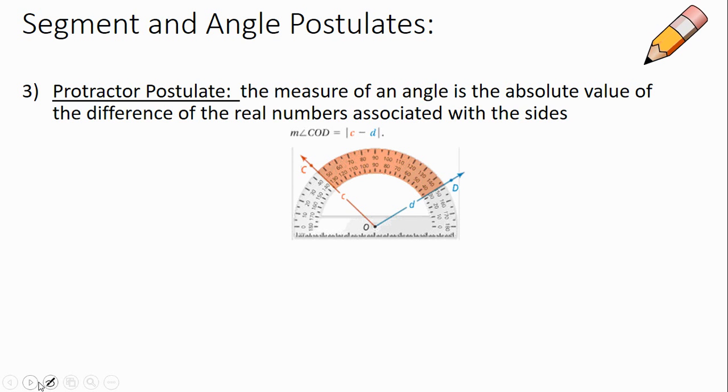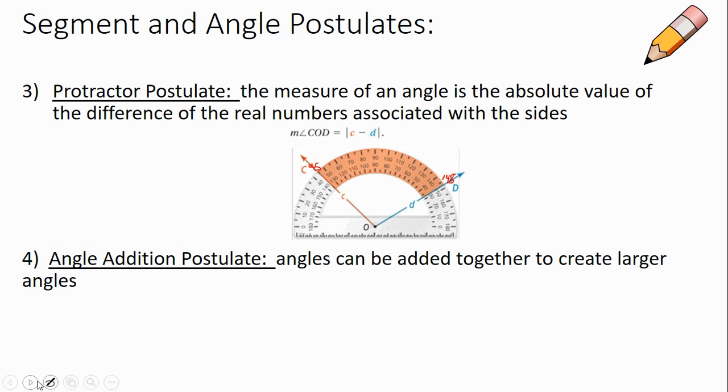If we were to measure this angle shown by sides C and D labeled in this picture, the red ray and the blue ray here, we could find this number, 45, and we would find this number, oh, that's kind of a yucky one, like 148, and we could subtract those two to find the measurement of that angle. The Protractor Postulate says it's fine to use those numbers on the sides, just like you do with a ruler, to help you find the distance between the two rays.